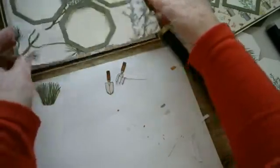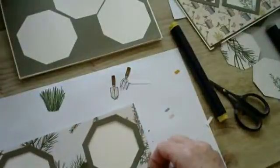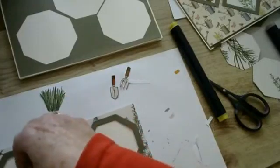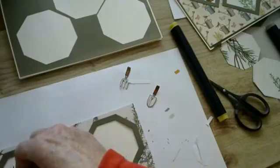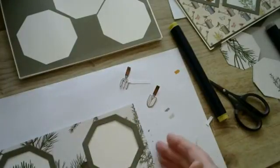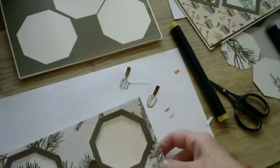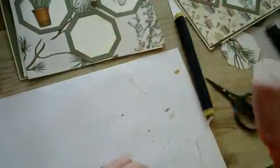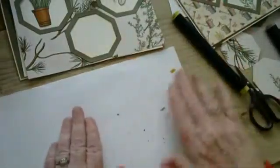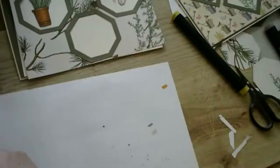So what we're going to do when we've decided the other things, I'll just show you, we're going to place these. The chives are going to go inside that pot, and I'm going to lift all this up with foam tape. But we'll just decide, we need another little pot for those to go in. I think that was the idea. And we need some herbs. So, right, let's have a look what we've got.